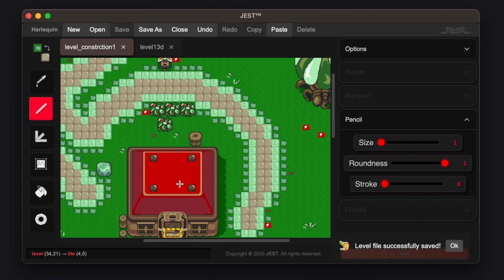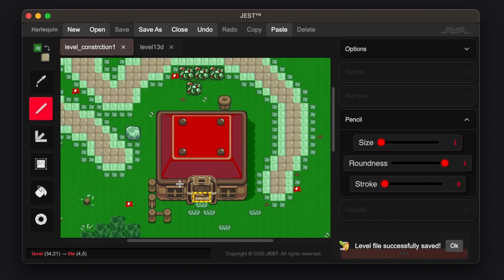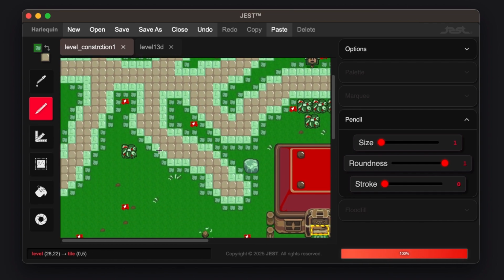So you can see here, like I'm not having to download my file changes. I can save it directly to my computer by using the Electron app. So once that's more stable, I'll release it.